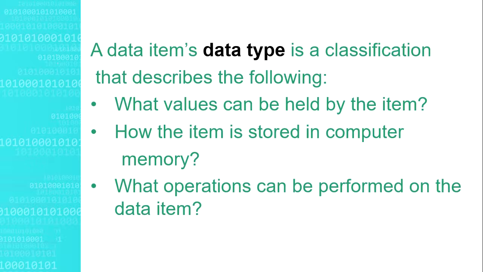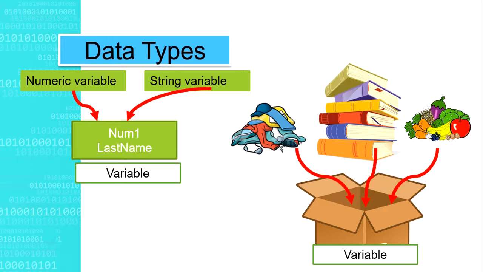For us to understand what a data type is, let's go back to our illustration about the box. You can put any item in a box, like food, books, and clothes. These are items with different categories. These different categories are like data types in programming. Most computer languages allow at least two distinct types of variables: numeric variable and string variable. A numeric variable is one that can hold digits and have mathematical operations performed on it. Also, you usually have the option of having a numeric variable hold a decimal point and a sign indicating positive or negative. A string variable can hold text, such as letters of the alphabet and other special characters such as punctuation marks. A string variable can also hold digits either with or without other characters.